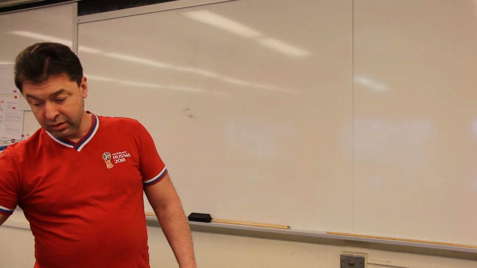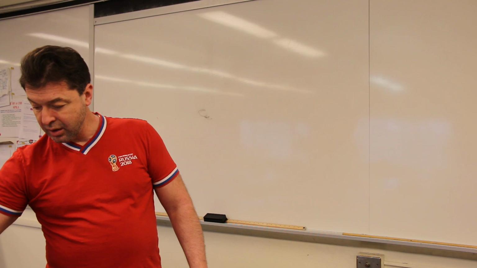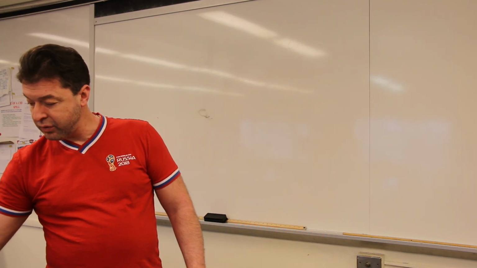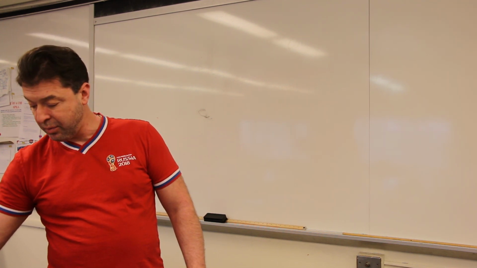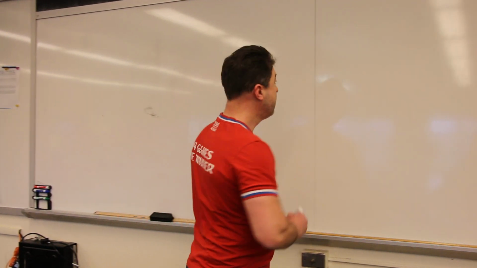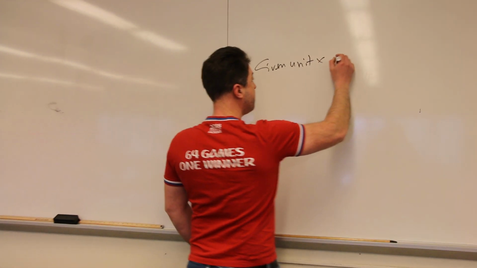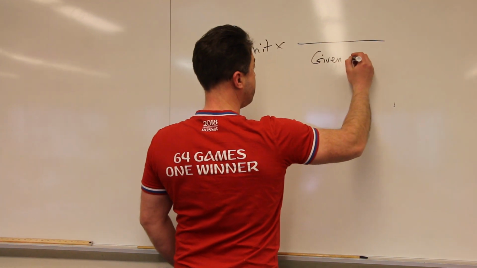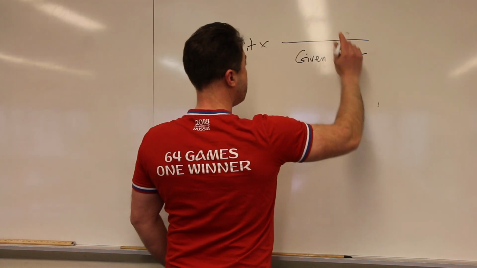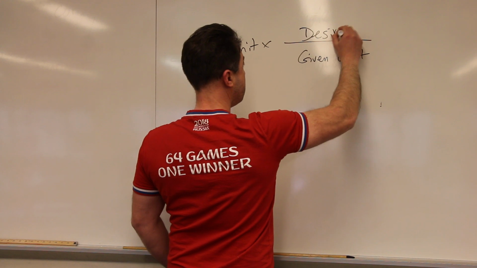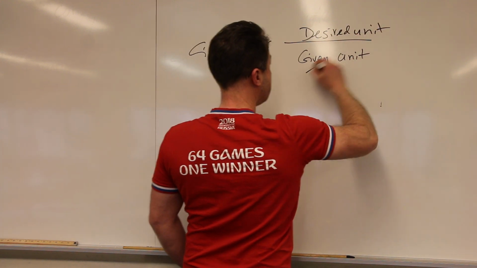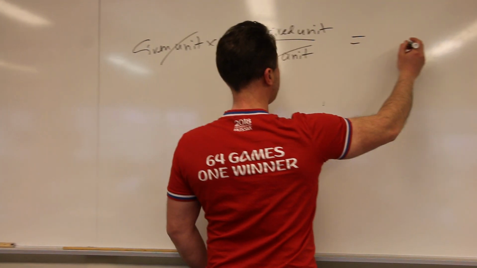So now that we finished the problem number, let me flip the page. On page 339, 9.6 example. So now you guys can work through the rest of the problems, pretty much using the same approach, as we learned before, just converting. If you've got a given unit times, always in the bottom you put the given unit, and then the desired unit, and the units cancel. So at the end, you always get your desired unit.